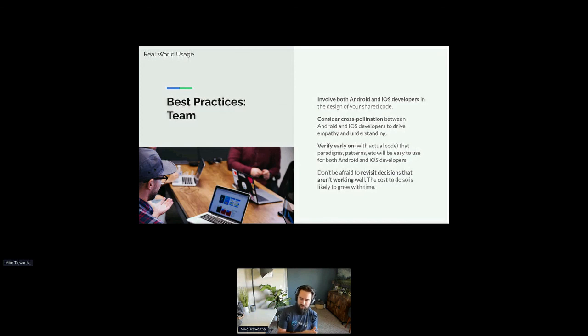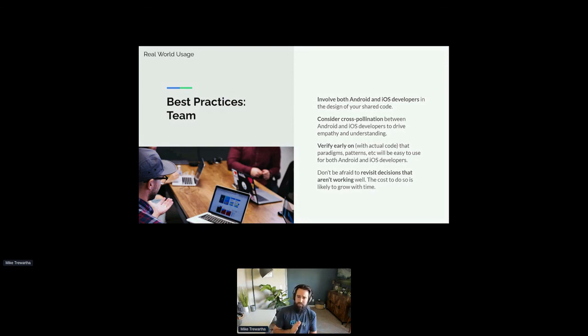So if you try something and you find out it just doesn't work, you're fairly likely to do that a little bit in KMM, just because it's such a new technology. The ideas around it are evolving quickly, right? And we're all human. So if you make mistakes and you find out that, oh man, we made this decision and it's just not serving us well, don't be afraid to revisit it, because the cost of revisiting it now is almost always going to be cheaper than it is to revisit it later once you've got a bunch of code written that was centered around that choice, right? So don't be hesitant to do that.